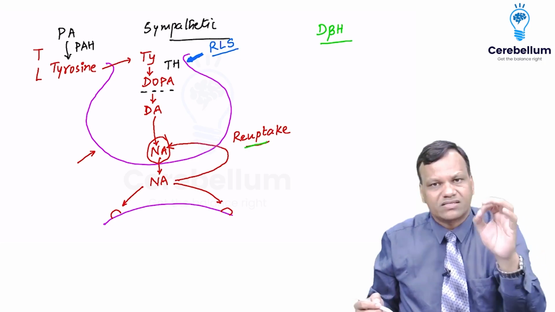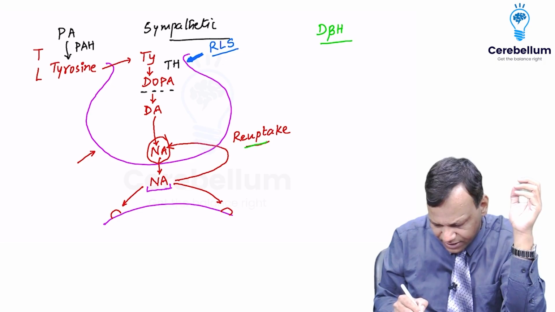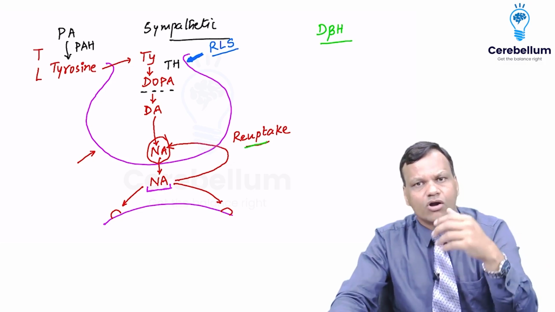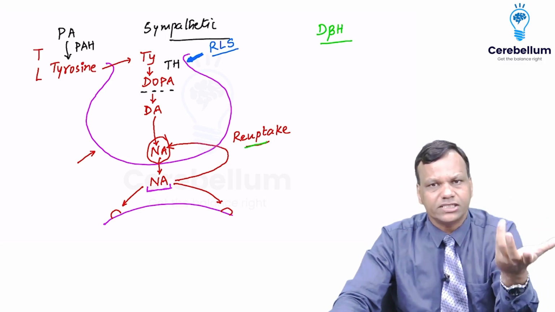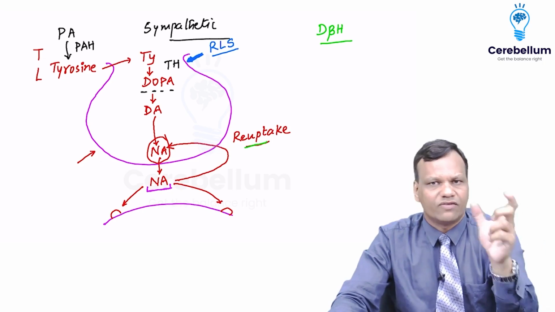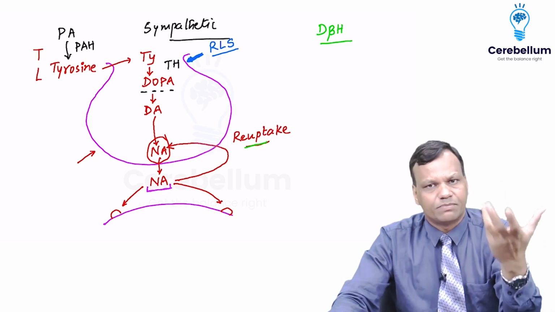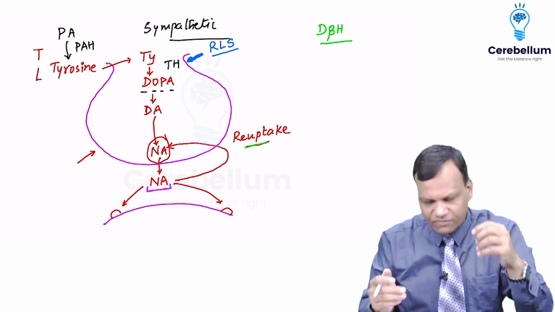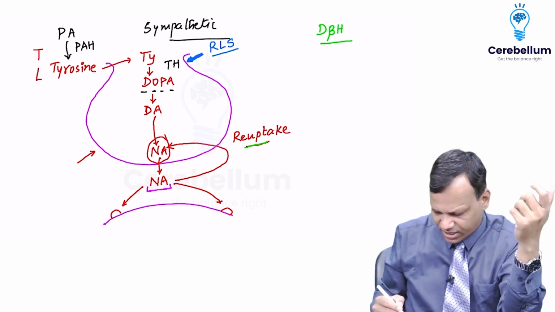And just like the parasympathetic system we discussed, if noradrenaline is present here, it is working. So if we give a drug that increases or decreases noradrenaline in the synapse, then the action will change. If a drug decreases noradrenaline, it will decrease sympathetic action. If a drug increases noradrenaline in the synapse, it will increase sympathetic action. So how to manipulate that level? We have the same 3 targets as we discussed in the parasympathetic system. And what are the targets?